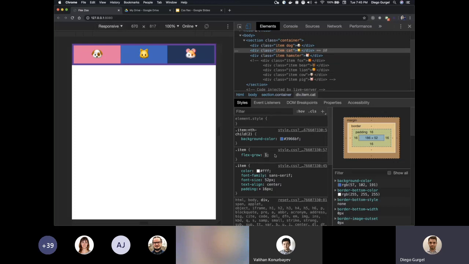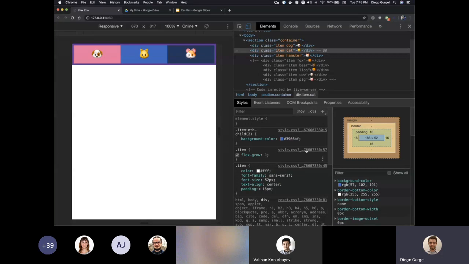So what will happen if I change to 2, for example? It won't do anything different because I'm setting 2 for all the elements. They will distribute the available space the same for every element, so it doesn't matter.